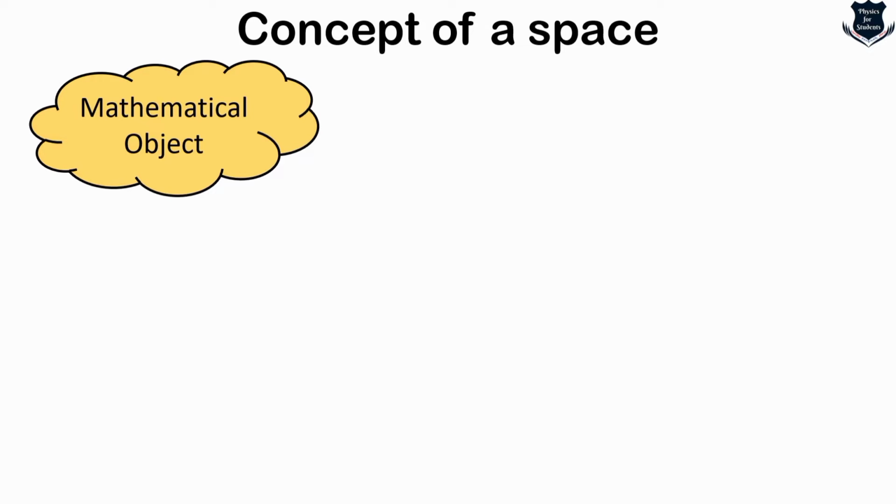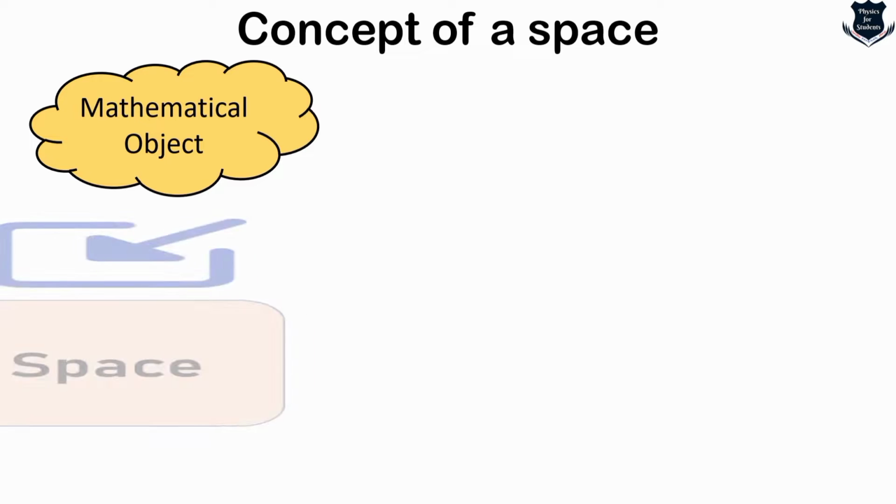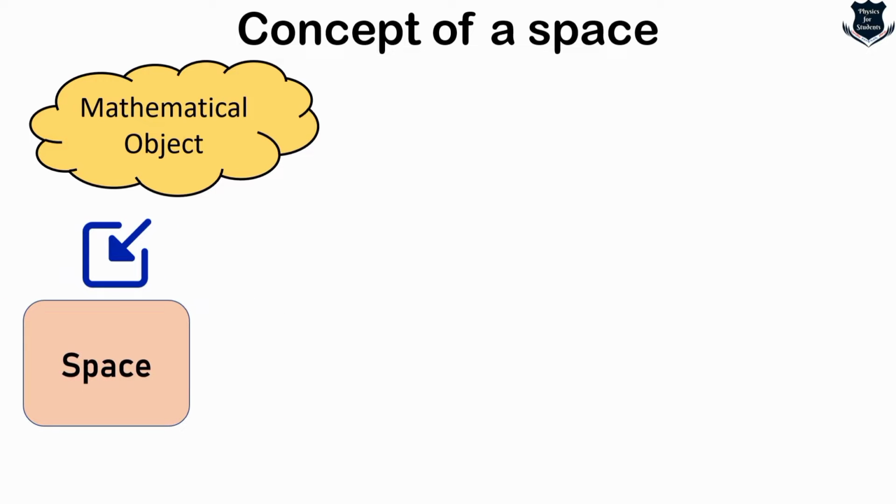So when we talk of a mathematical space, what we know is this. That means it should have any kind of a mathematical object. Now you can try to visualize and define what is a mathematical object, but I would say let us imagine any kind of a mathematical object and it should reside inside that space. To make things simpler, for example, small x, I can say it resides in the space X. So here that small x is basically a mathematical object which resides inside a space which is the big X.